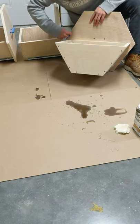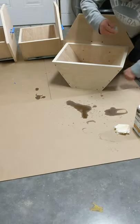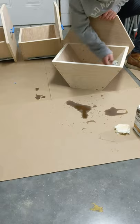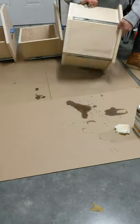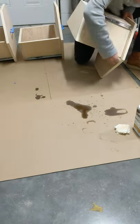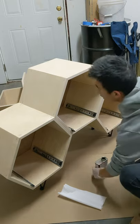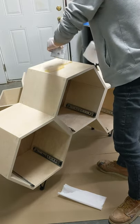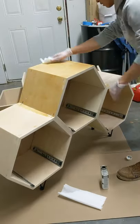I used a tack cloth — it just takes all the wood dust off so that when I apply the finish, it will actually stick. Then I applied Danish oil. I wanted something easy with a natural color, and Danish oil works perfectly fine. It takes a little while to apply, but you can give it two or three coats. I did two coats on the outside where the most surface gets touched, and one coat on the inside. If you want, you can also cover the sliders, but I didn't think it was that big of a deal. For the legs, they're six-inch metal legs that I bought off Amazon — they work perfectly fine.